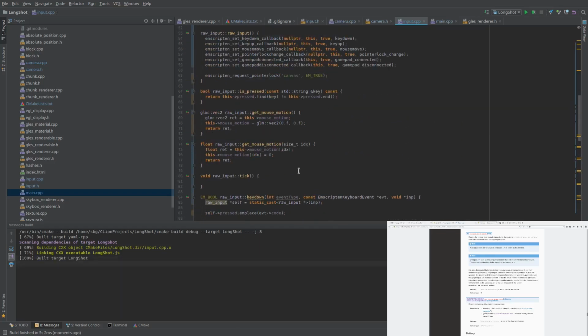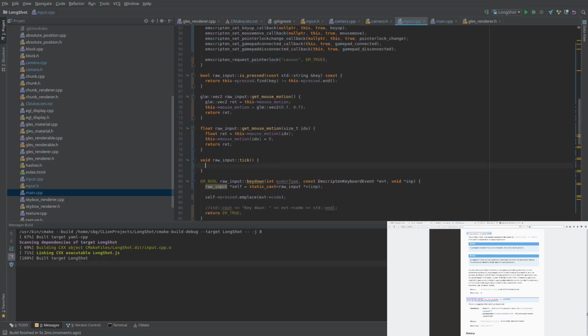And then for every tick, we are going to go through every single controller or gamepad. So for every gamepad in our map, so that's in our gamepads connected.